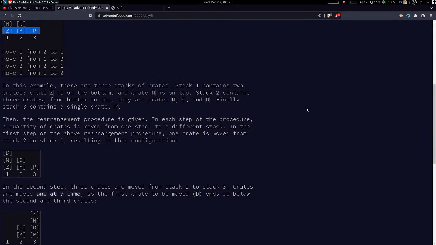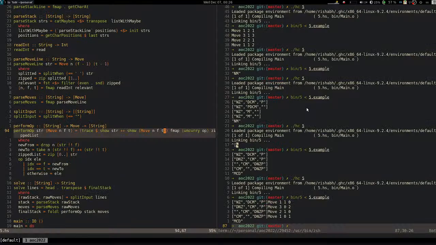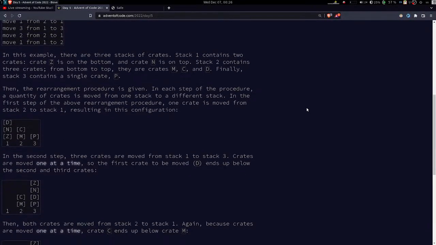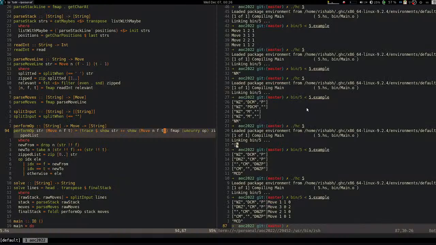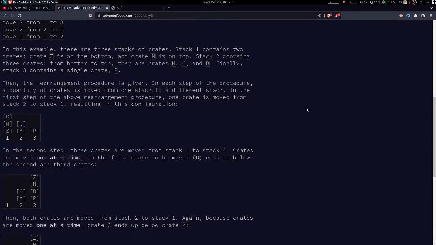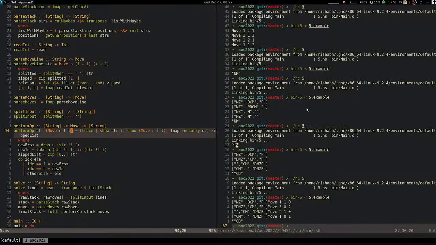Okay, it's like TNZ, CM, and P only, right? TNZ, CM, and P. It's like CM. Oh, Z and DP. It's like TNZP. What's that? DNZ. Okay, okay, okay.